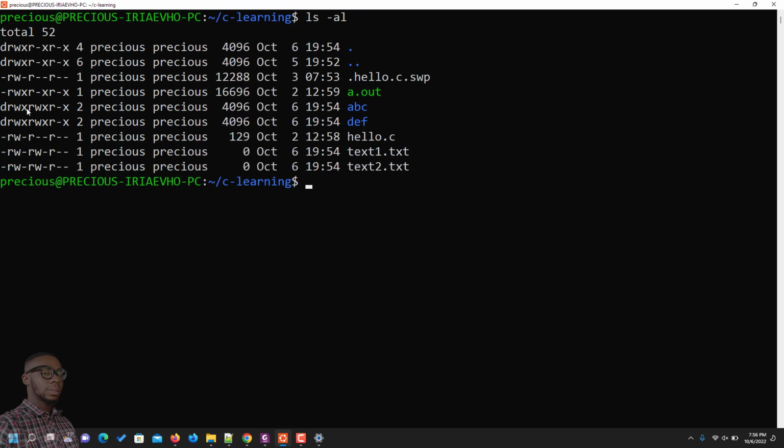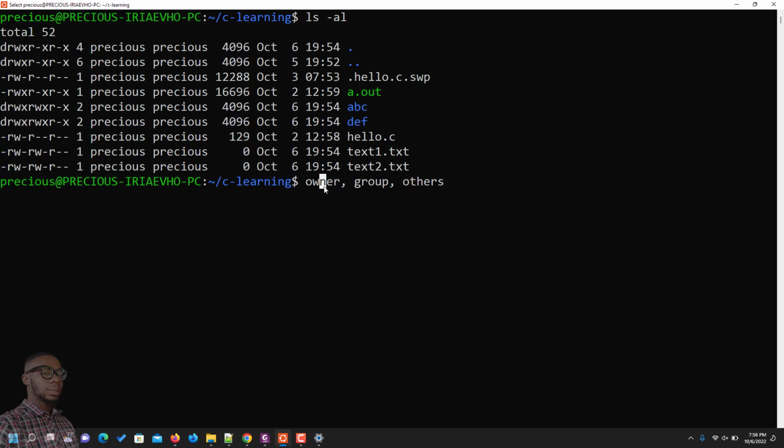So in permissions, we have the file owner, we have the group permission, and we have others. So the first one here, this rwx, is for owner. The second rwx is for group, and the third r-x is for others.